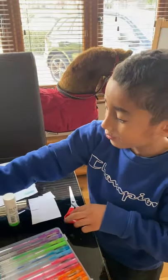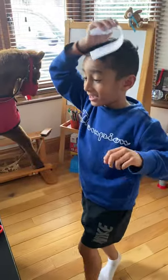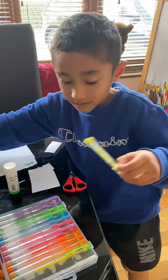So guys, now I'm going to make this wall. The biggest ultimate one! Okay, now, so first I'm going to color it. This is my shape.